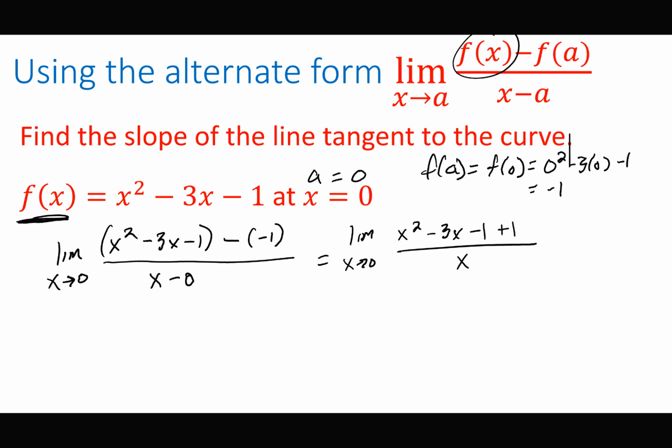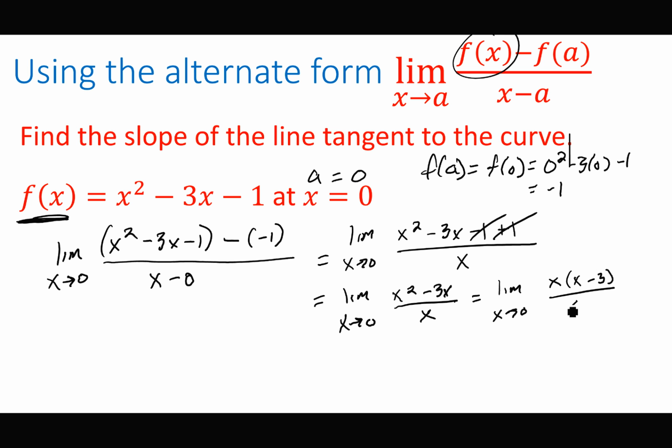At the end there, the minus 1 plus 1, those ones go away. I don't have to worry about that. -1 plus 1 gets me 0, so I don't have to worry about those anymore. So I have my limit as x approaches 0 of x squared minus 3x all over x. But I can't do a direct substitution here. If I put 0 in, I get 0 in the denominator. So let's see if we can factor. Limit as x approaches 0. If I factor out an x from the top, I'll end up with x minus 3. And then I end up with an x on the bottom.